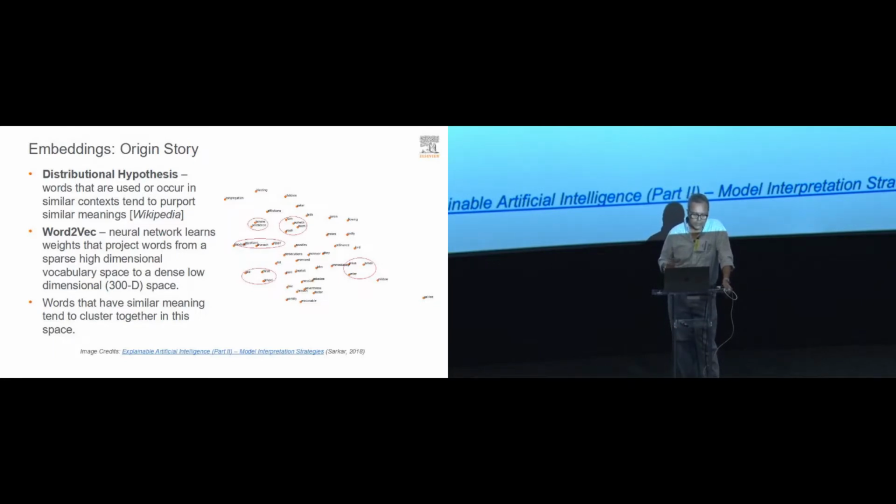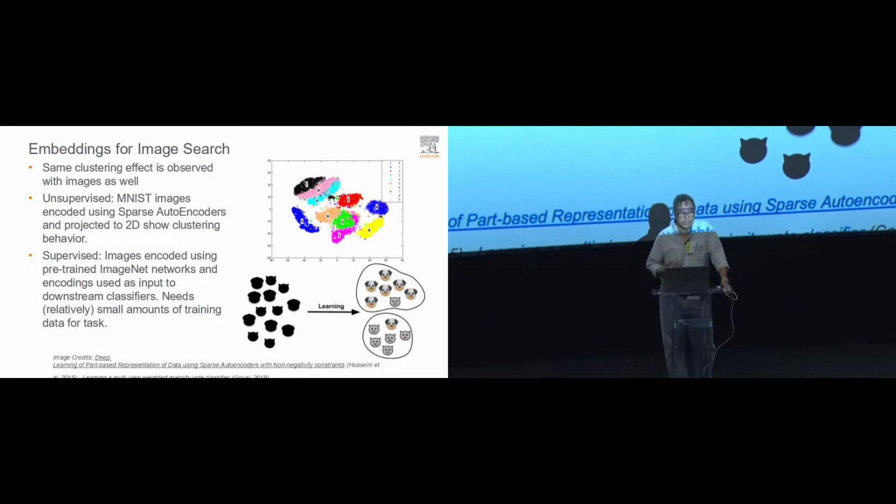And word2vec was the first one which made this whole thing popular. It ran against a big body of text, found words which were used close together, and projected them into a low-dimensional, 300-dimensional space. And it turned out that in this space, words that were used in similar contexts clumped close together, something like the image that you see here, although this is, I think, more biblical than anything else. But anyway, that's word2vec. The nice thing is that this is not only for words. This kind of effect extends also to images. So here are two examples, one from the unsupervised world.